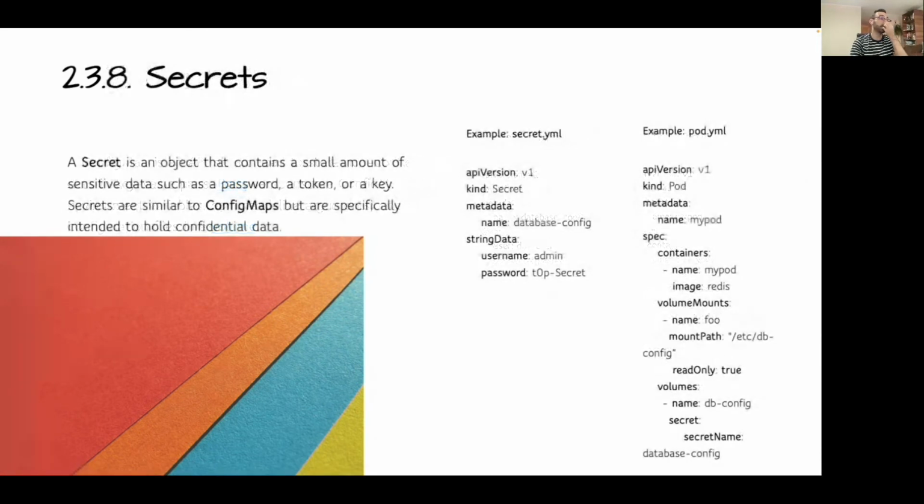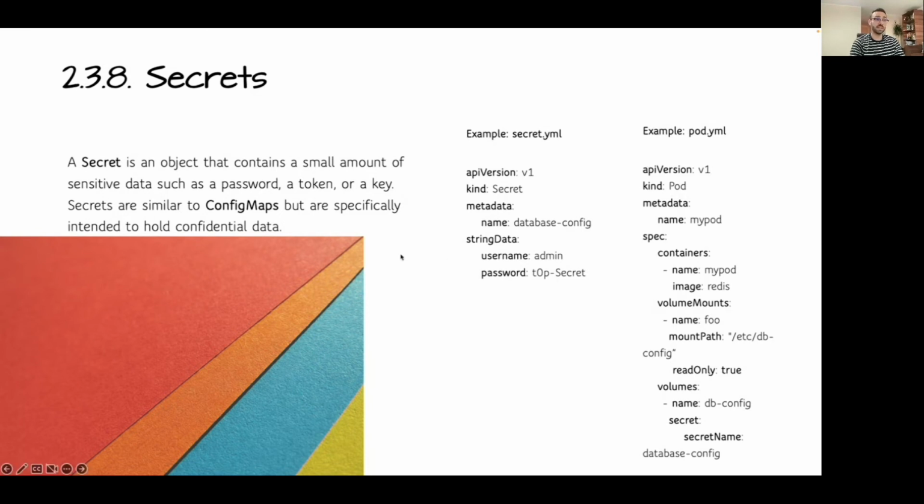Next is secrets. Secrets are really similar to config maps. The thing with secrets is that they hold encoded data. So again, they are not really encrypted. So you shouldn't rely on this data being encrypted and only some users being able to see it.